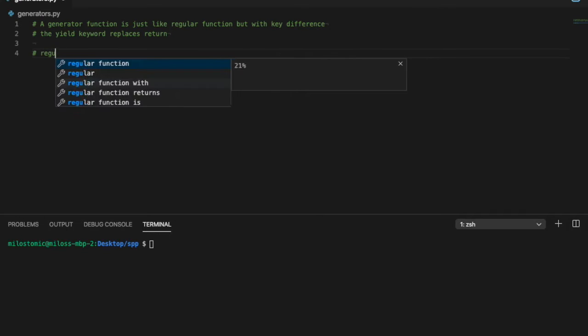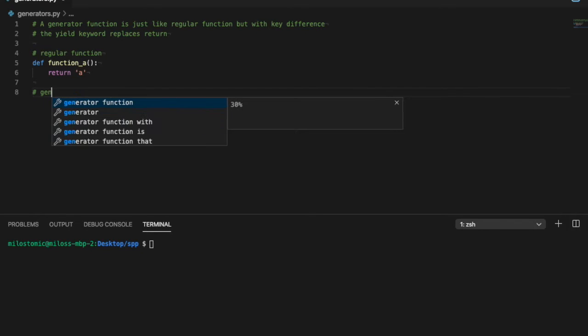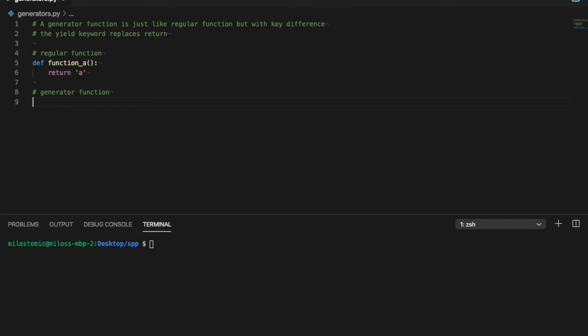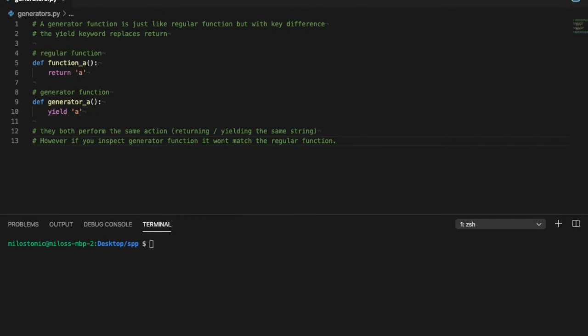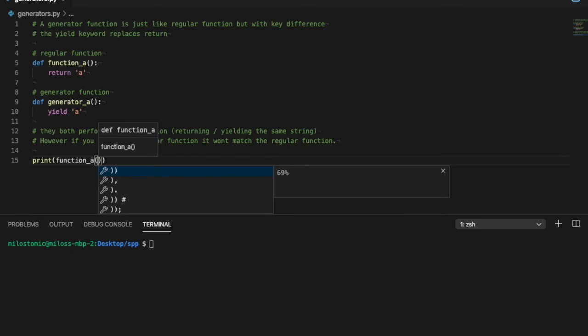First we will define a regular function that will just return string A. Then we'll define a generator function that will yield string A. Now if we print both functions, we'll see the results are different.